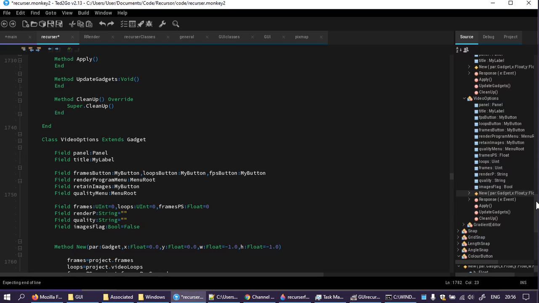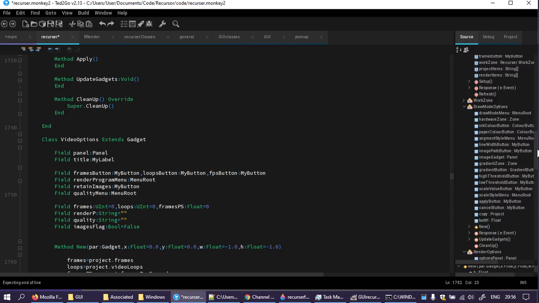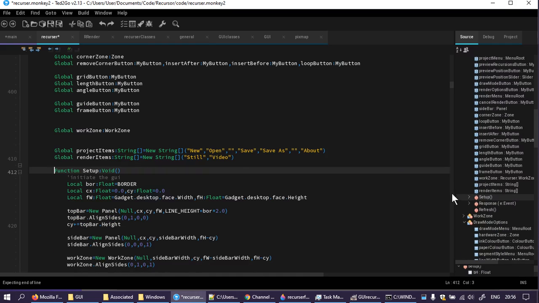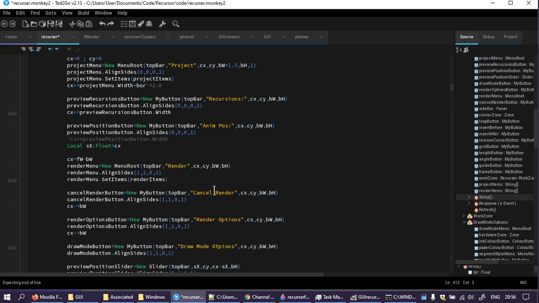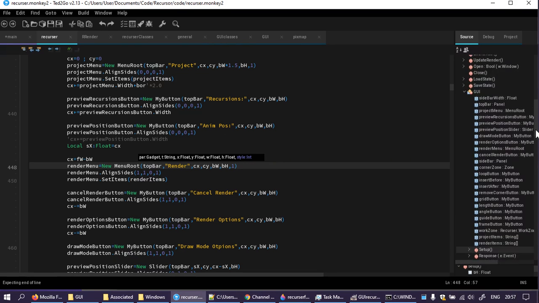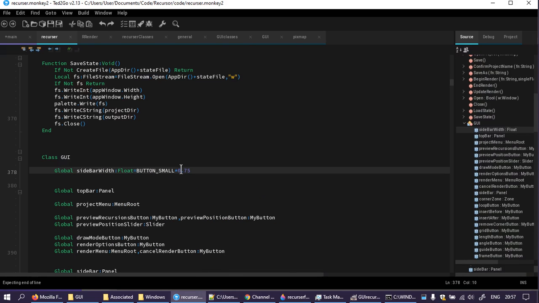In the GUI, when I set up the GUI, I start at one end and then I start the other end, and render menu should have a true flag for its, no it shouldn't, it's just like style 1 actually. Whenever I've stuck true in there, it's just got lucky. And the sidebar width should start out a button small. 7.75, that's a bit wee.